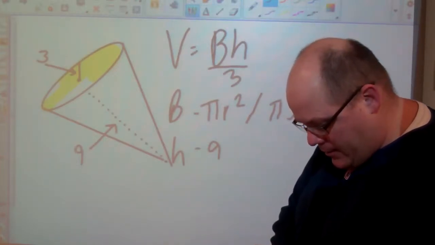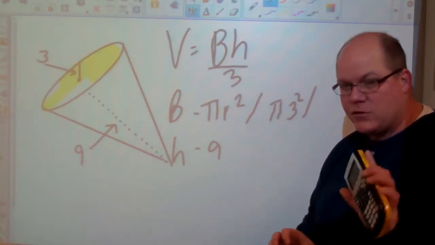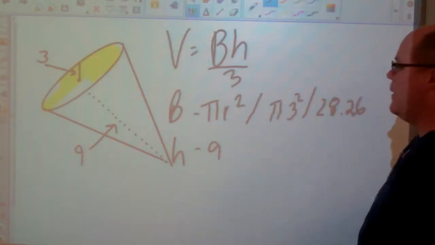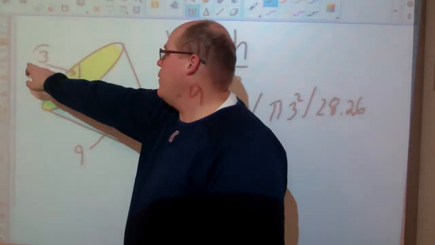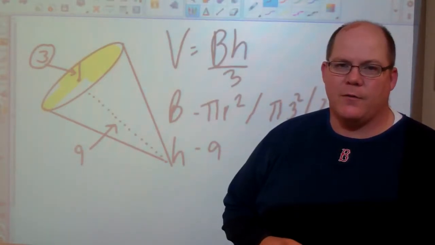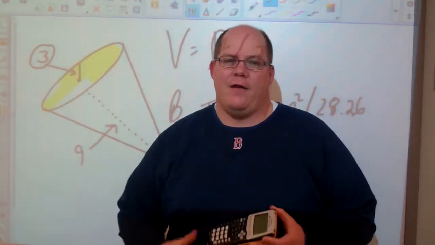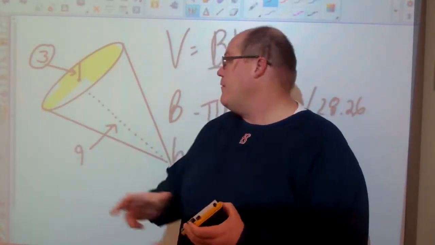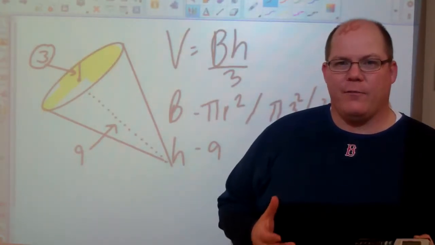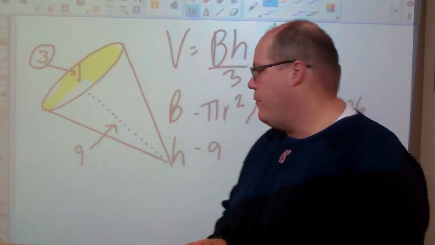So 3 squared is 9, so I'm going to multiply again. Just use 3.14 times 9. It's 28.26. Guys, it's really important to make sure that you're using the radius. One of the biggest mistakes that students make is using the diameter, whatever number they give you down there for the base. If they're giving you a line that goes all the way across, that's the diameter. You have to find the radius before you can begin the problem, which would be, again, dividing by 2. So please be careful with that.